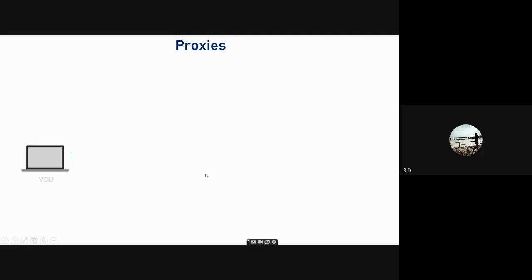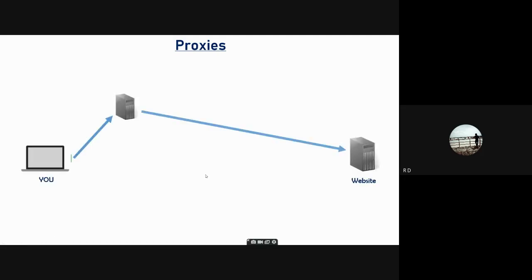Instead of connecting directly to the website, you configure a proxy server. You send your request to the proxy server, and the proxy server takes your request and forwards it to the website. The website in return responds to the proxy server, and the proxy server responds to you.